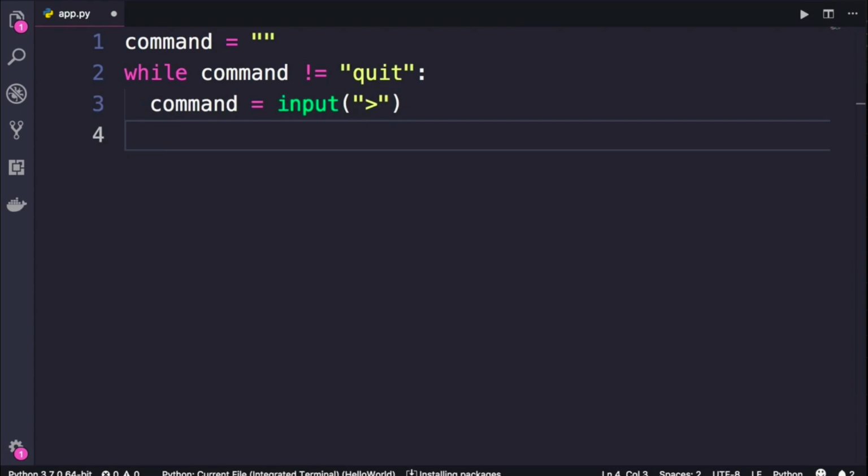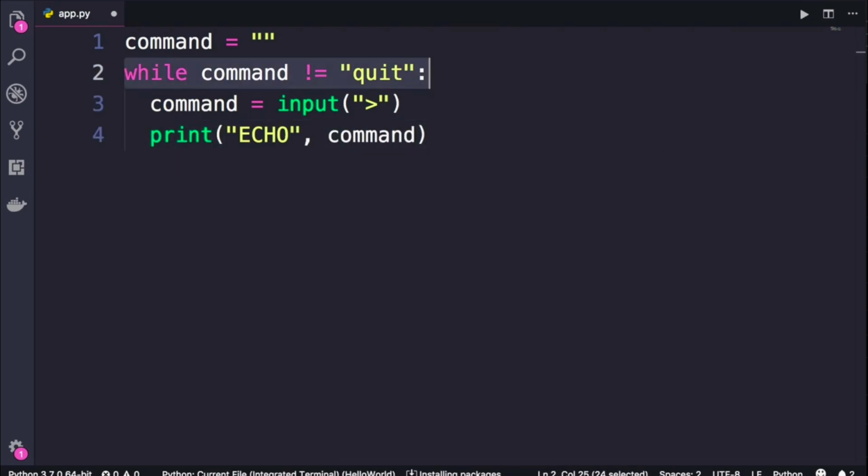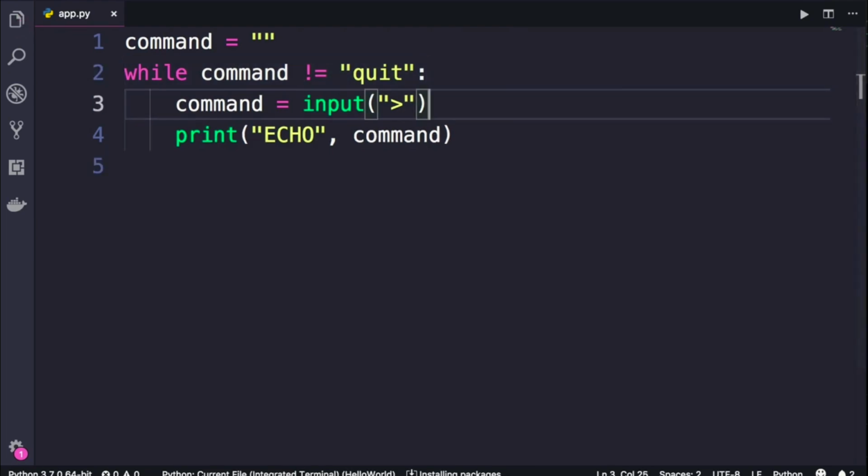Now at this point, Python interactive shell will evaluate this command. We are not going to do that in this lecture because that's way too complex. For simplicity, we can just echo back what the user entered. So print echo, and as the second argument, we pass this command. So this is our while loop. It will execute until we type quit. Now, as I told you before, don't run this program using the code runner extension because by default, it will run your program in the output window, which is read only.